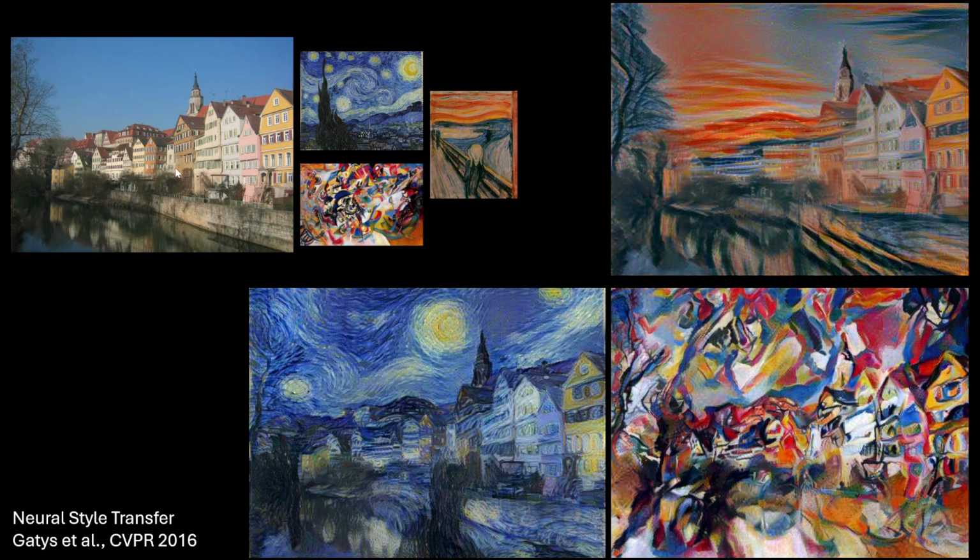Here's my original photograph, and here are 3 classic paintings. And then I can say, use this content, but then use this style. And so this idea of decoupling content and style became known as neural style transfer. Again, you can imagine that you could take a picture of RPI and make it look like Starry Night, right? Now you can just find a piece of code on GitHub that will do that for you.